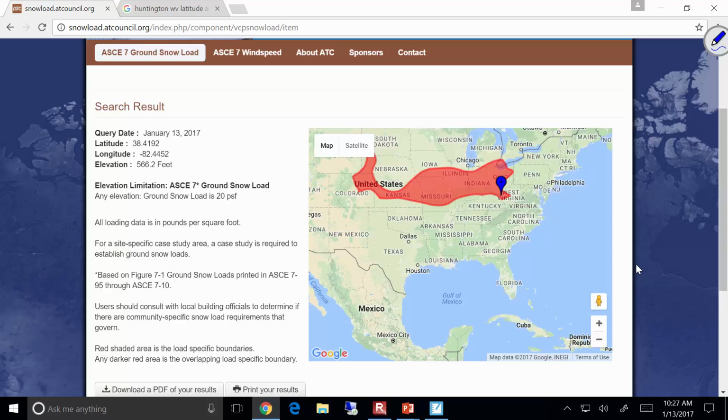Okay. So in this particular region, based on this ground elevation, our ground snow load here in Huntington would be 20 pounds per square foot. So it stands to reason if we went far more northern in the country, the snow loads would go up. Maybe we hit 25, maybe we hit 30, maybe by the time we get to Boston we're in the 40s and 50s or something like that. All right. So, can we look at Alaska? Well, actually, it's been a while. Let me see what it does.